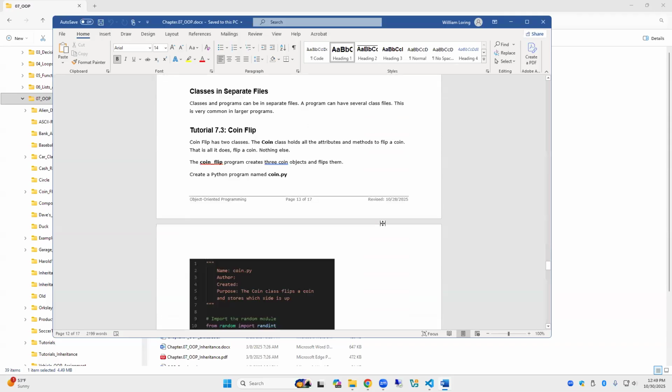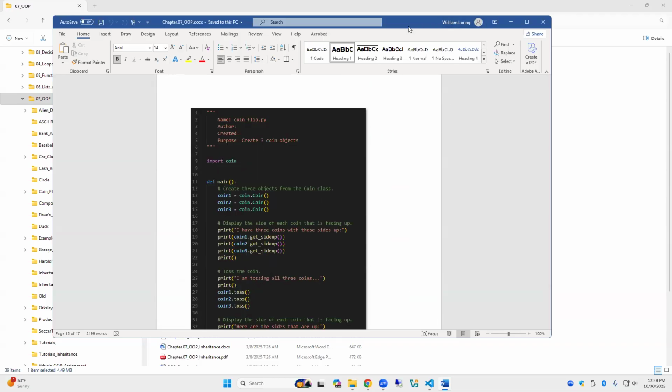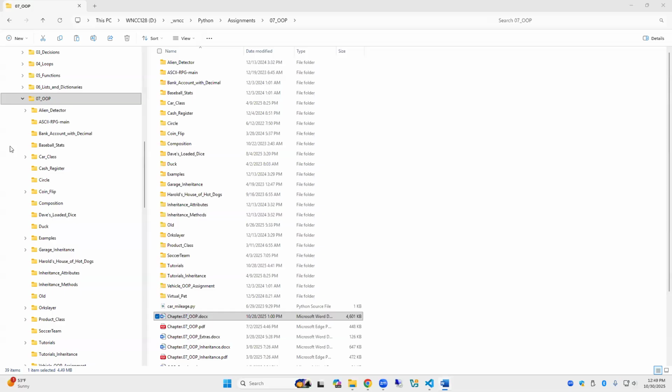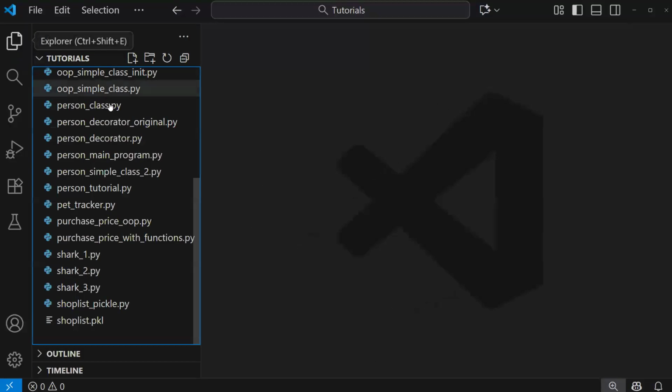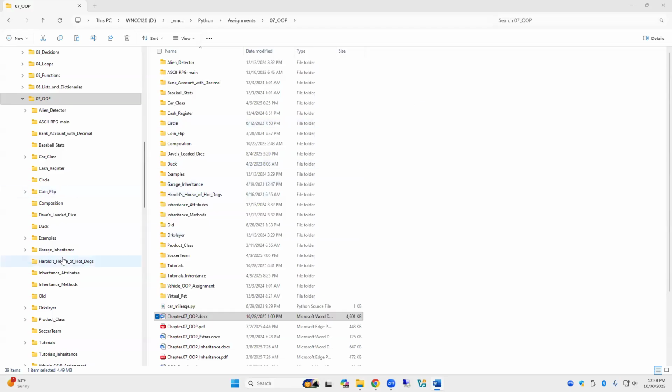Yeah, we'll go past this. CoinFlip has 2 different files. Good example of what you're saying. If you have even a couple hundred lines in one file, it's time to change things. And I don't know if CoinFlip is in here. Nope, it's in another folder. Let me find CoinFlip.